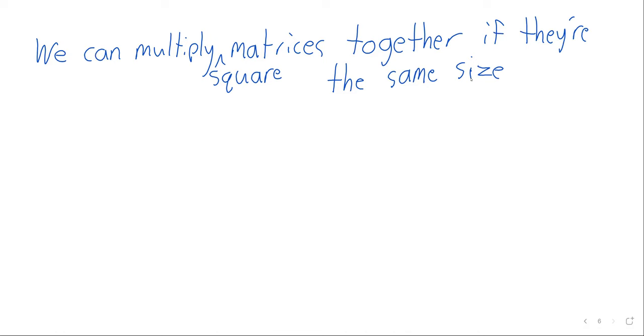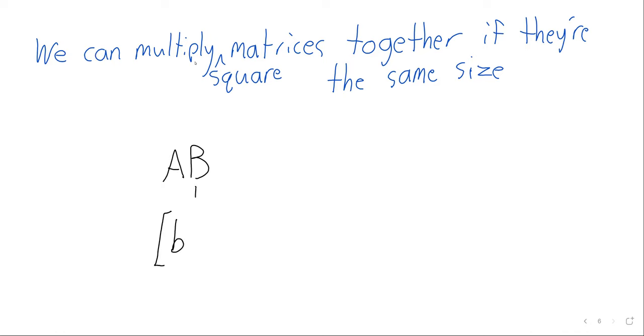And I don't want to dwell on this. We're not going to be doing this by hand, so the details aren't really significant, but it takes about a minute to put the definition of matrix multiplication on the board. So no need to leave it as a black box algorithm. You have a matrix A times a matrix B.